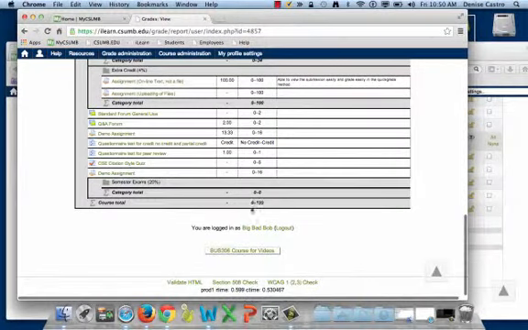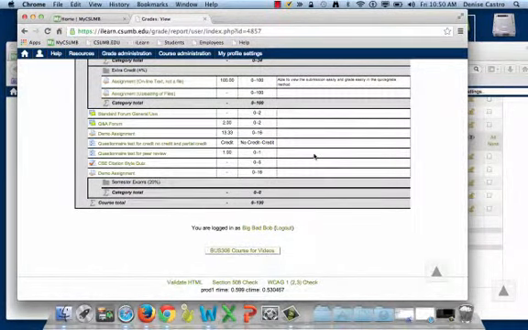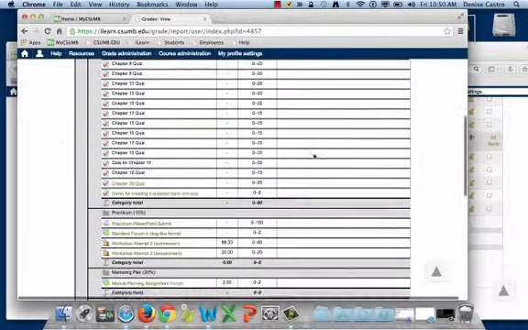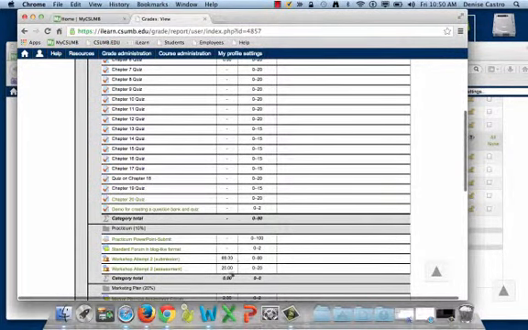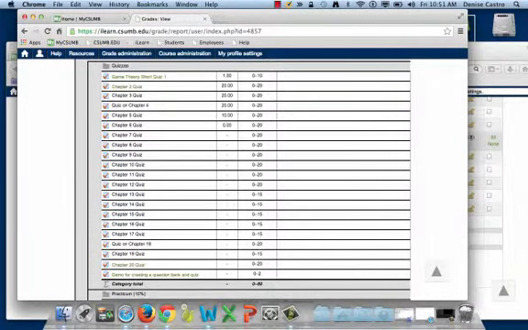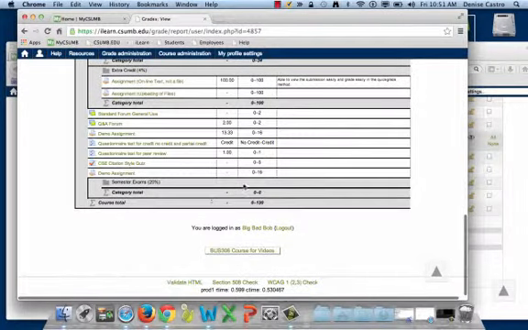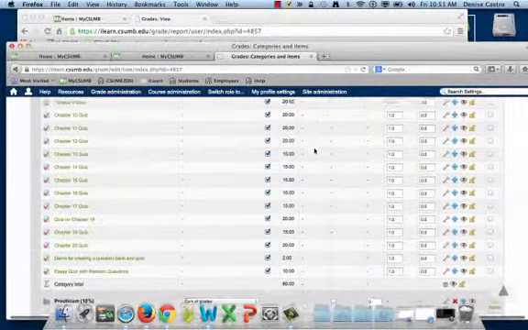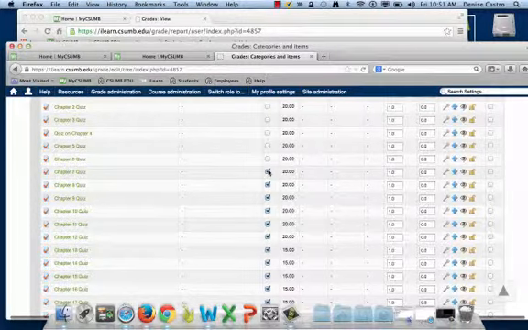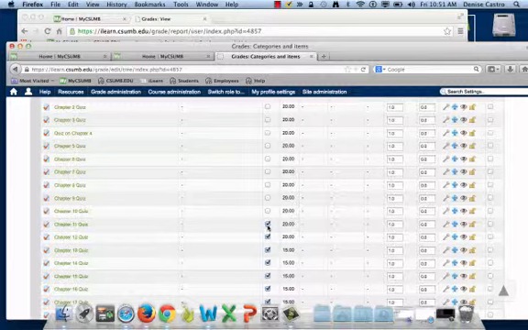Bob can also see there's 130 points possible at this point of the semester, and how he's doing in relation to each assignment, how many points are possible to this point in the semester. They can see there are assignments to come, yet those totals are not listed in the category total nor in the course total. The downside to this solution is it's very important to go back and remember to uncheck the extra credit, or the students will begin to see a very inflated point total because you're giving them extra credit above that 130 points.